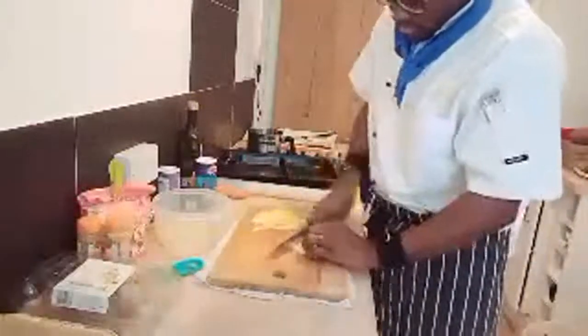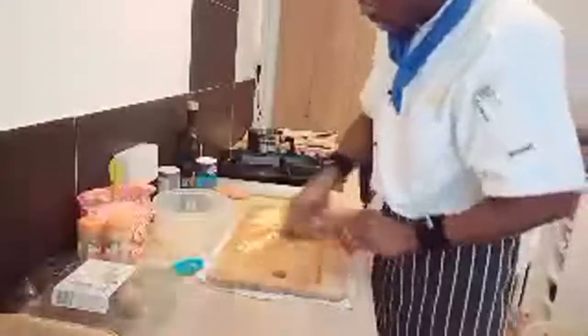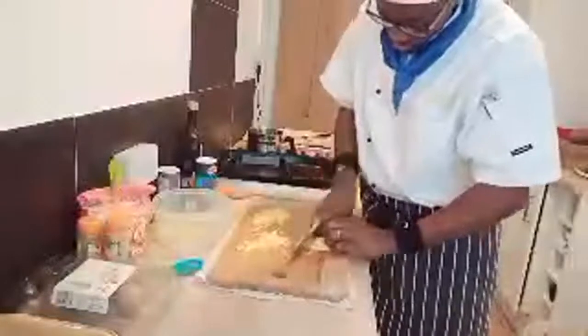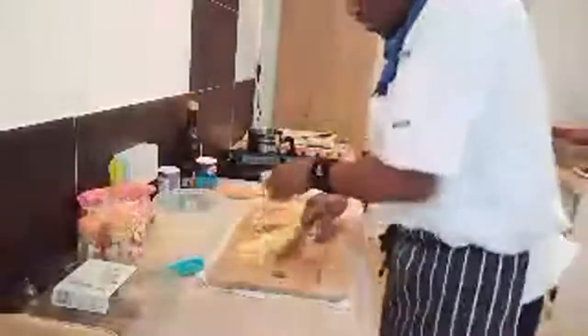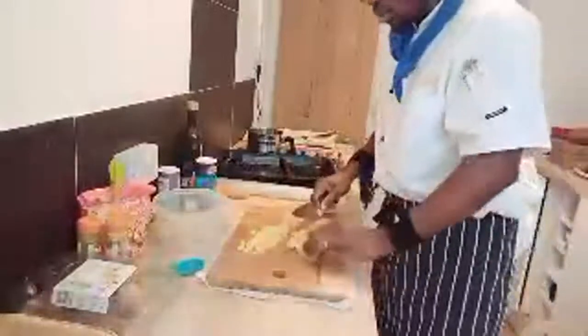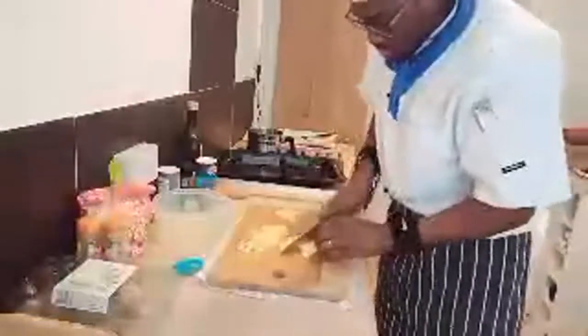I don't want to make it just a fine dice, my friends. So I'll bring them together. Lovely. That was falling off. Yeah, I'll bin that. Straight in the bin. We don't need too much potatoes. I'm using just a little bit, just one potato. That's alright. We don't need too much, my friends. Yeah, I'll make it slim julienne.